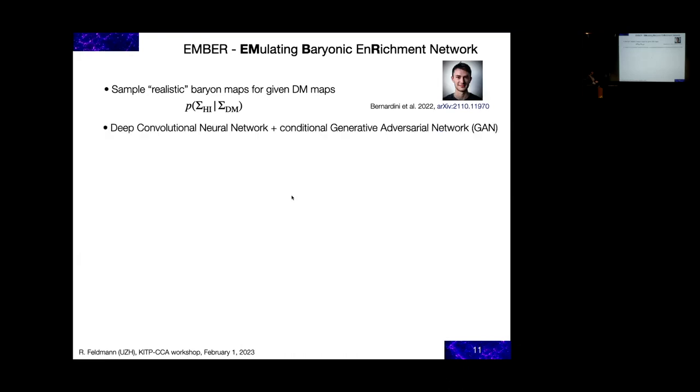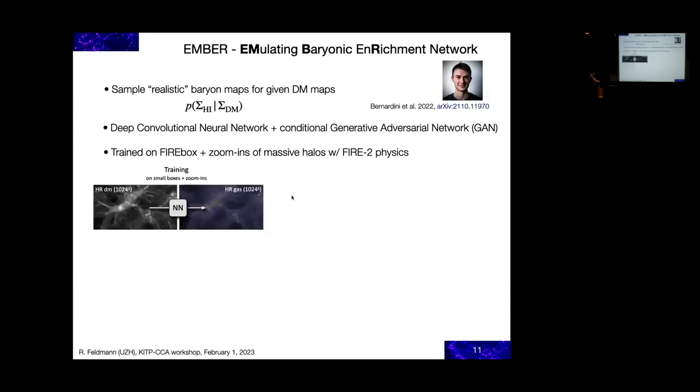Okay. And the approach is a deep CNN with a GAN, so it's coupled together. So we have essentially a generator component, which is the CNN. It's actually like a UNet, and then we have a discriminator. And it's trained on Firebox and on a couple of zoom-ins that include much more massive halos, because given the size of Firebox, we don't have too many massive halos in it. But it's done with exactly the same physics, with the Fire 2 physics.